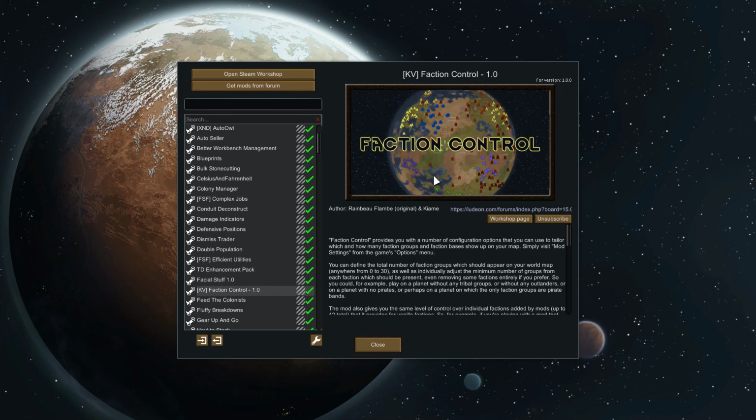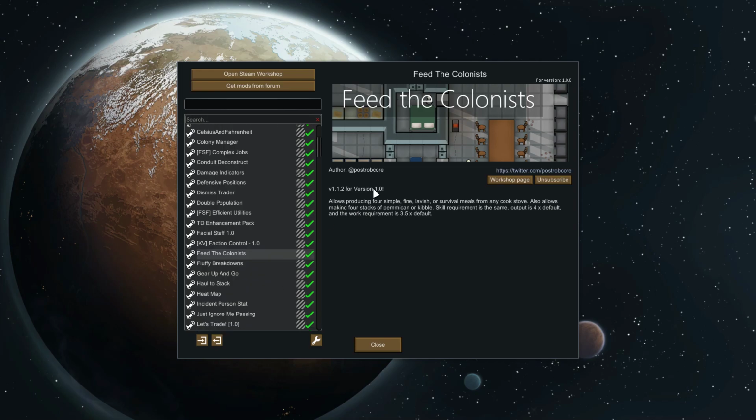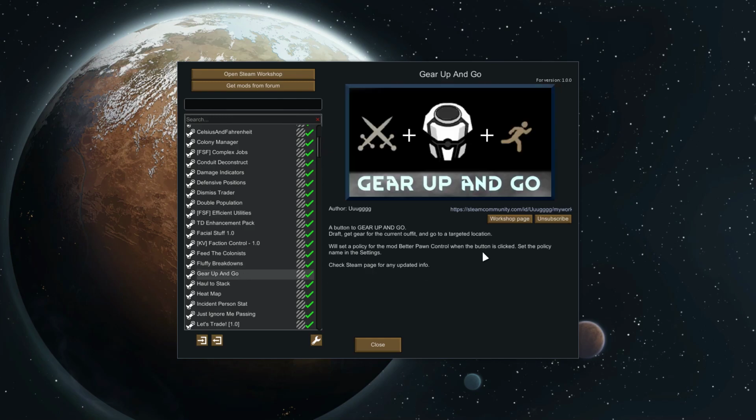But Faction Control, because I want more factions to trade with. Feed the Colonists, because I have actually removed the Vegetable Garden mod, or at least most of it. I've got a few left. And this one puts back in the bulk recipes that were added by that particular mod. Fluffy Breakdowns changes the behavior of breakdowns so that there's a maintenance that you can do to keep them from going down ever. Gear Up and Go.